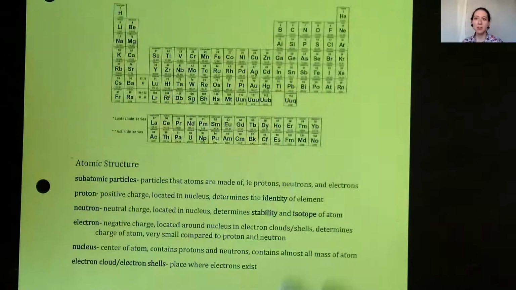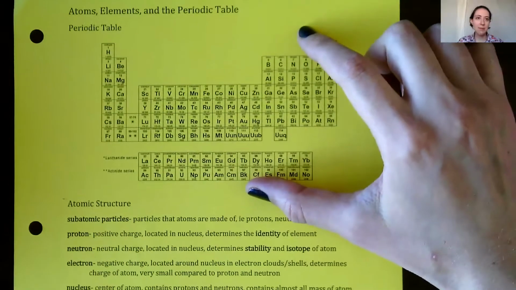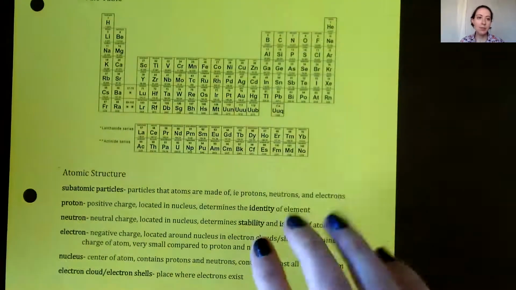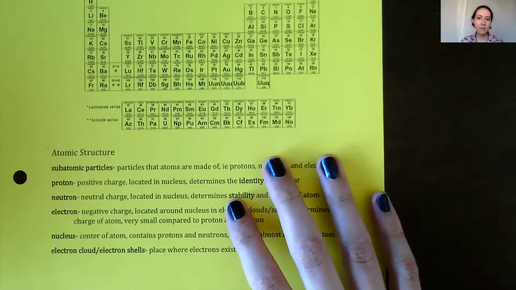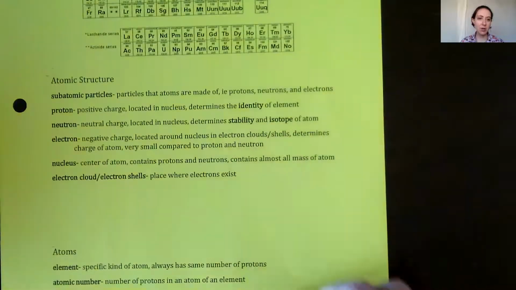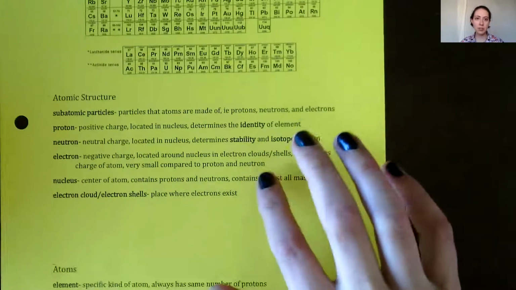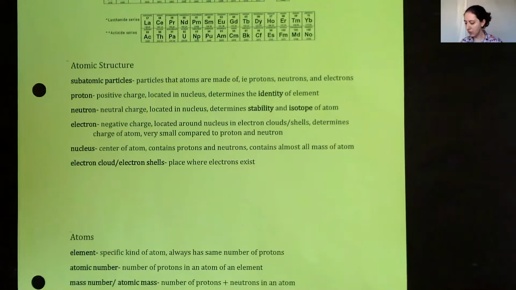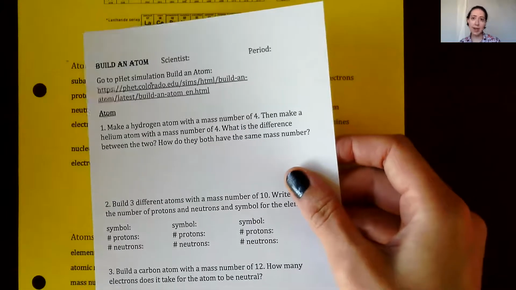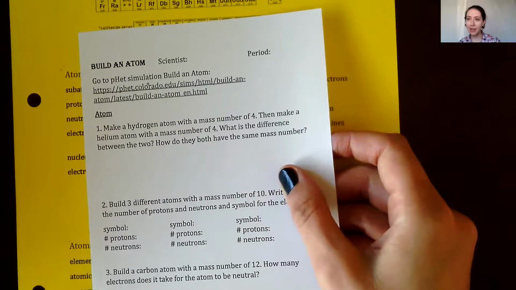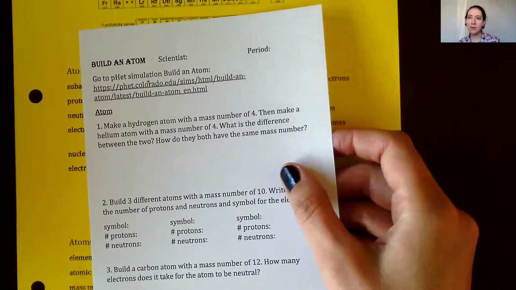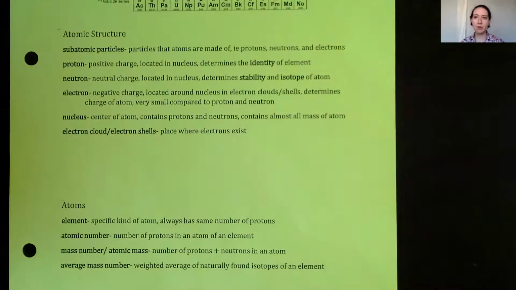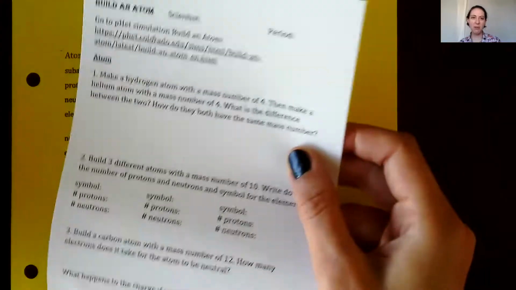Okay, awesome. So at this point, you've already done the periodic table section of your notes. There's two sections that are coming up next, atomic structure and atoms. We're going to focus just on atomic structure for right now. You can do these notes either before or after the build an atom simulation lab. Doesn't really matter. I would definitely say do this before your atoms notes though, because it's kind of an introduction that'll help you get there.